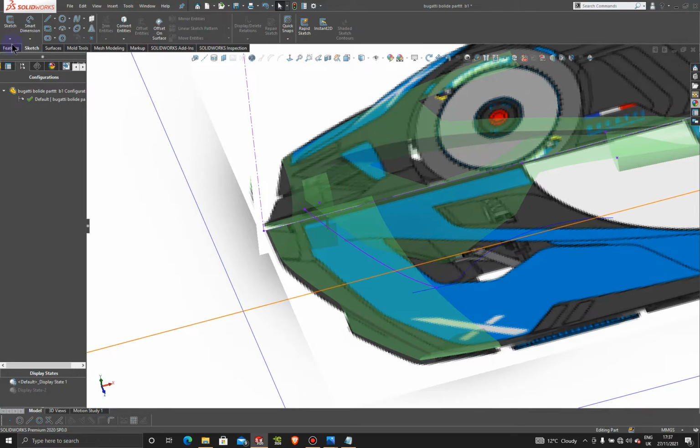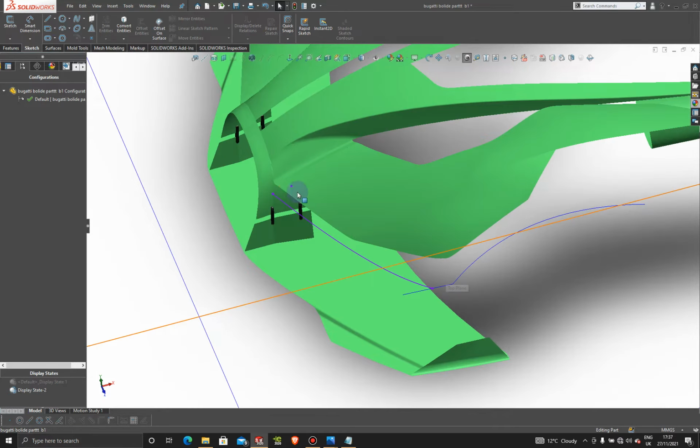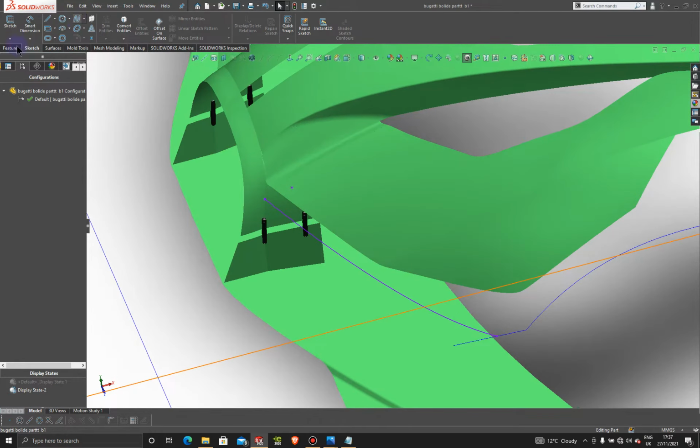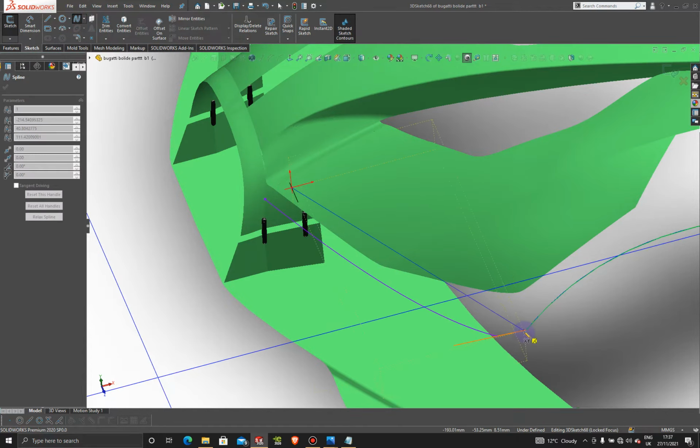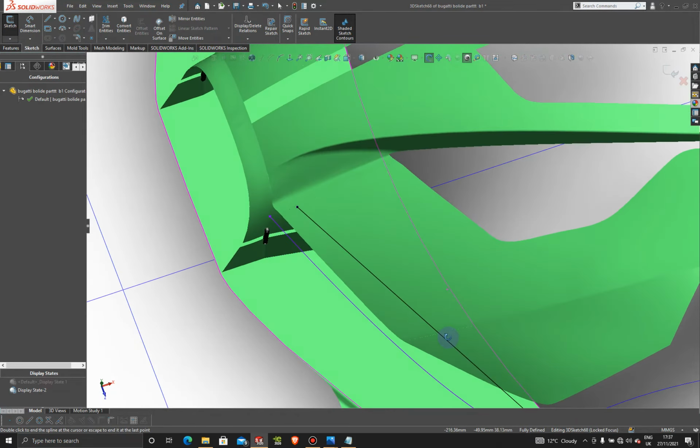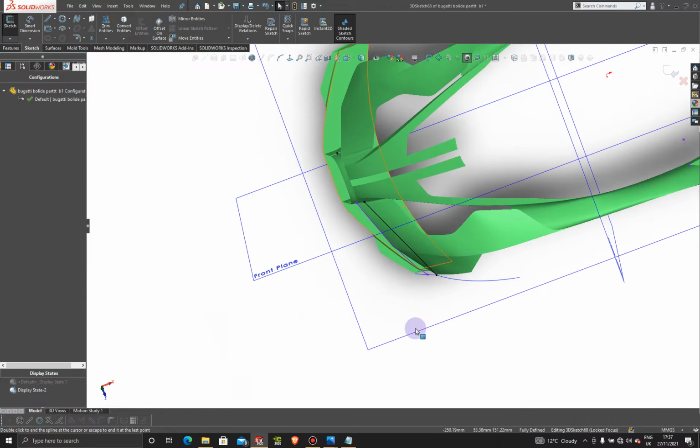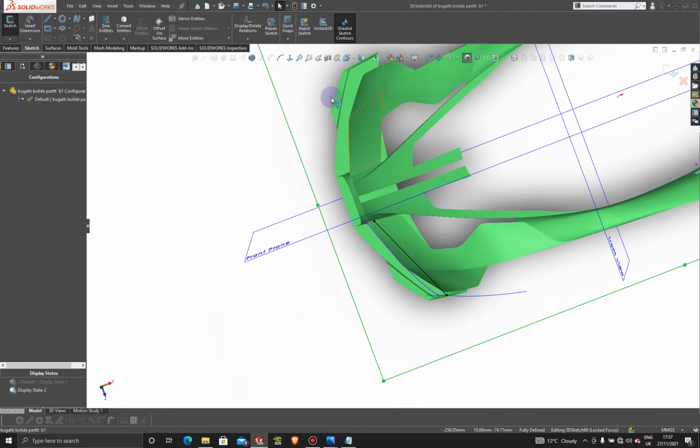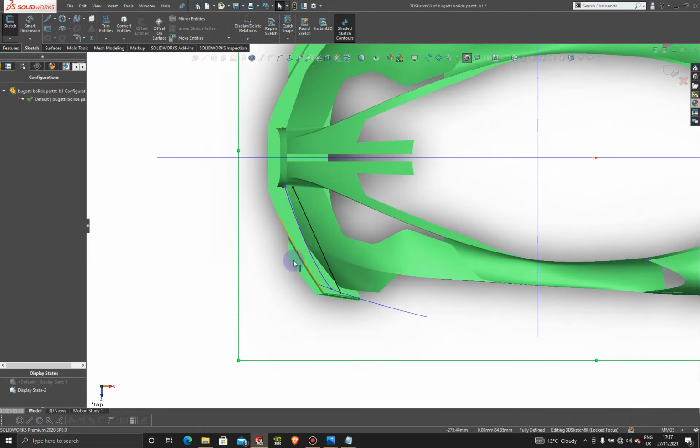Okay, so let's jump back into a second display state. And then another 3D sketch, 3D spline. And we're gonna go from that point all the way into this corner. And of course, we're just going to align everything to that first line.